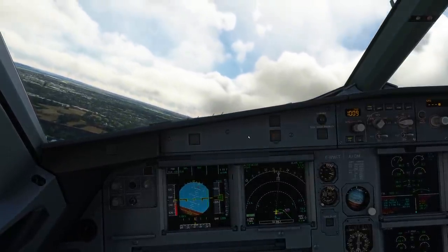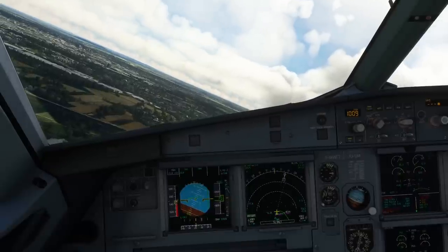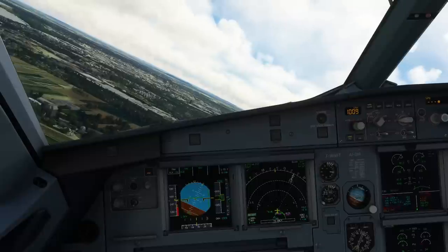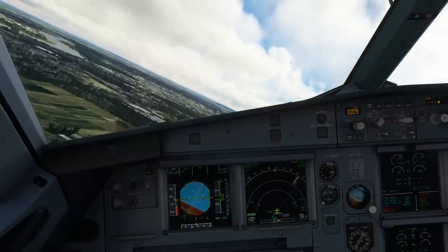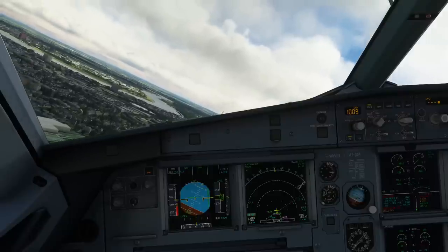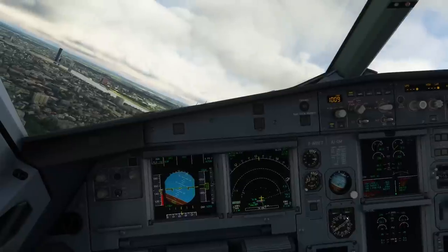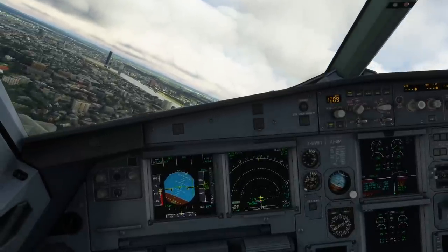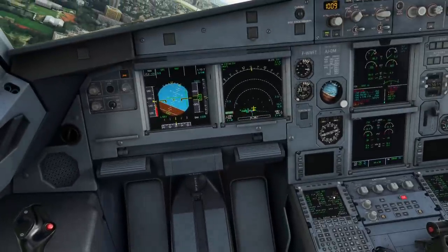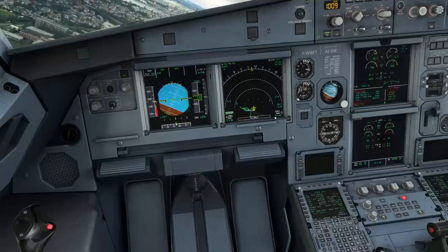Come on, autopilot. Speed. Well, flight dynamics on a single engine are a little bit interesting here. I had completely the stick in neutral and the thing started taking the nose up on its own. No comment on that. Okay, in any case, you see where this is going. We've got a little engine 2 fail. Speed. Don't stop pitching up, airplane. I'm not telling you to pitch up. My side stick is in neutral. I'm not touching it. Look at how it's constantly taking the nose up. That is not supposed to happen.